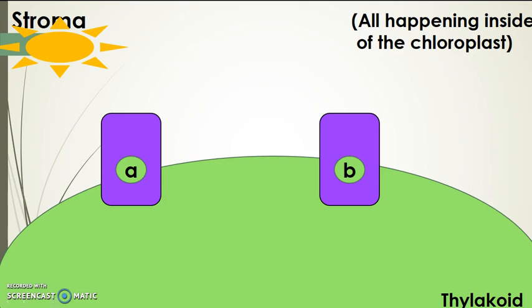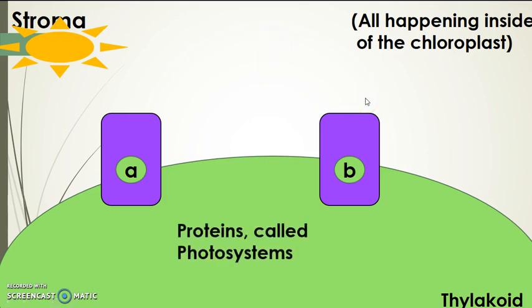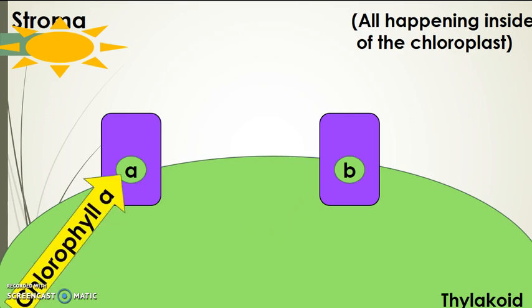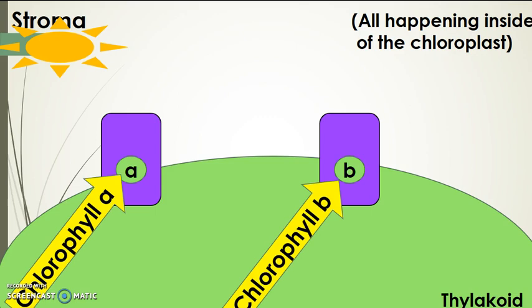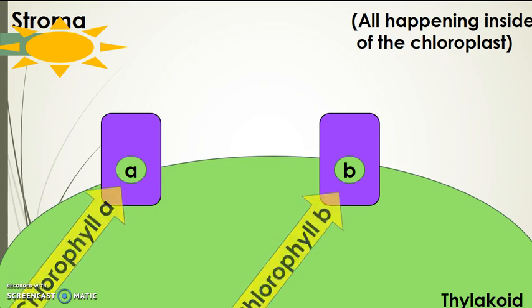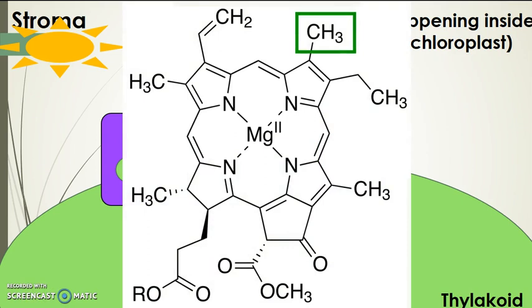So within the thylakoid membrane, this line right here represents the lipid bilayer of the thylakoid. These purple rectangles represent photosystems 2 and 1, which are basically proteins, and that's where you're going to find your pigments. So the main pigments in plants are chlorophyll A and chlorophyll B. And in the middle of chlorophyll is the porphyrin ring with this magnesium right here in the middle. So in a little bit, we're going to see how electrons are donated from the chlorophyll molecule. They're actually breaking off of this magnesium.